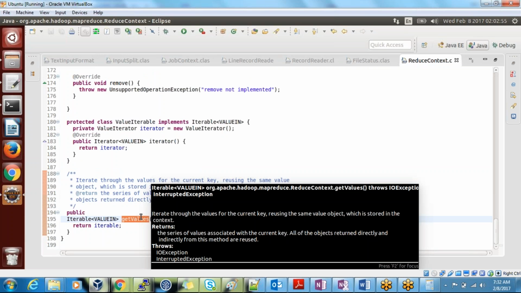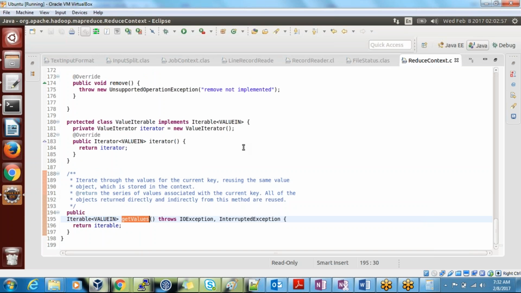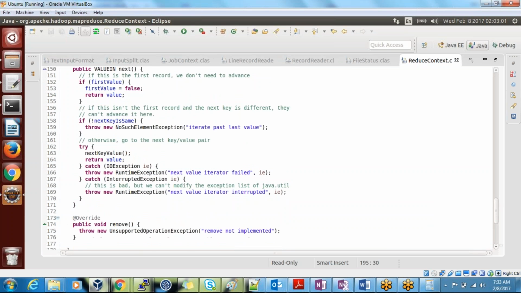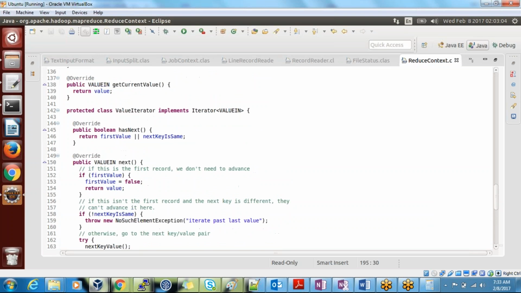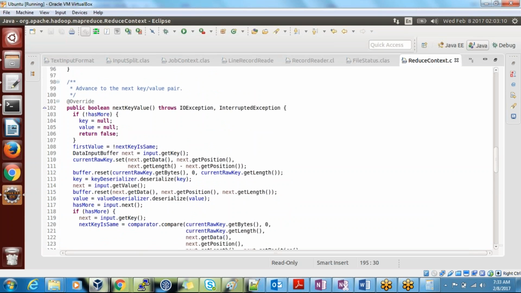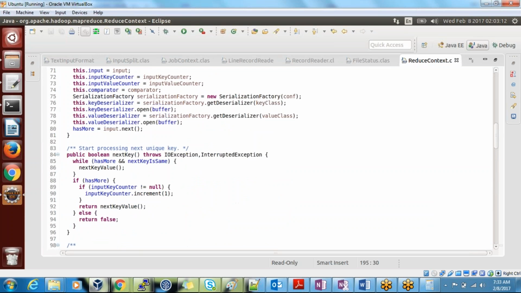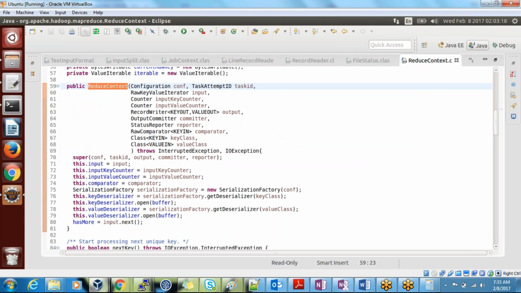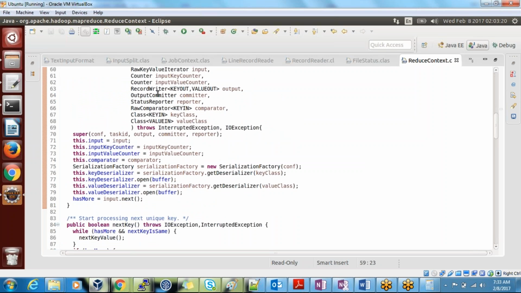This comes from your reduce context, and from the reduce context it will get from the record writer.